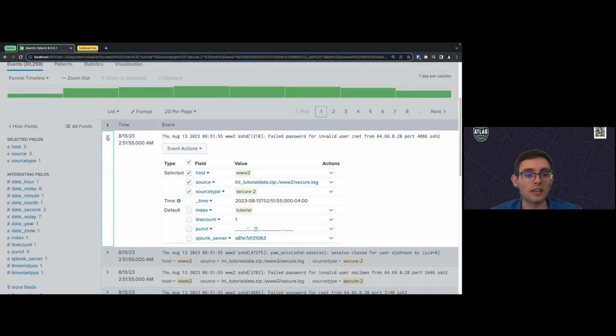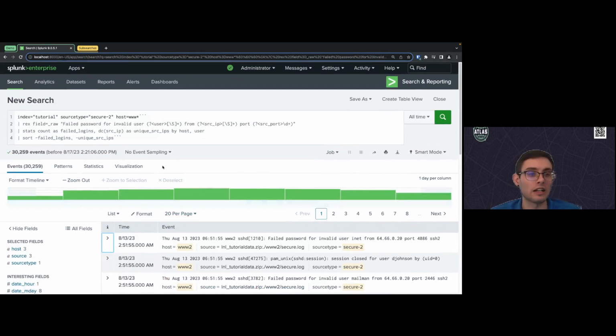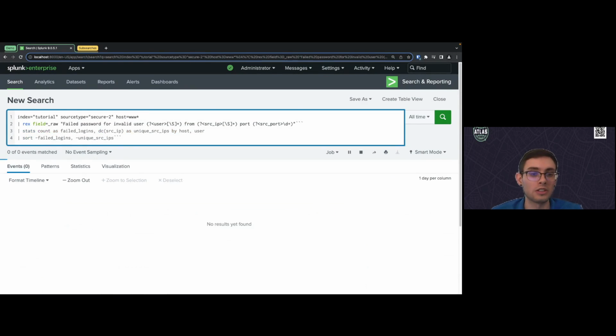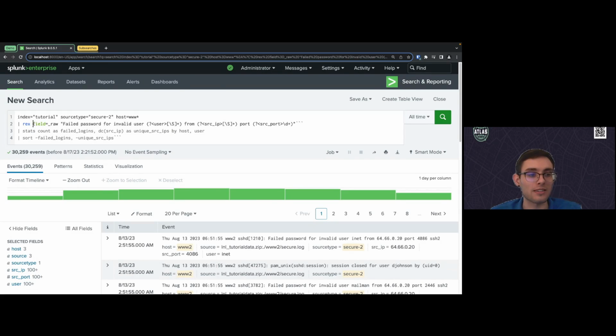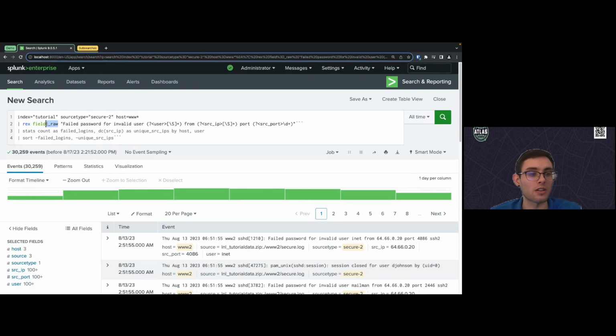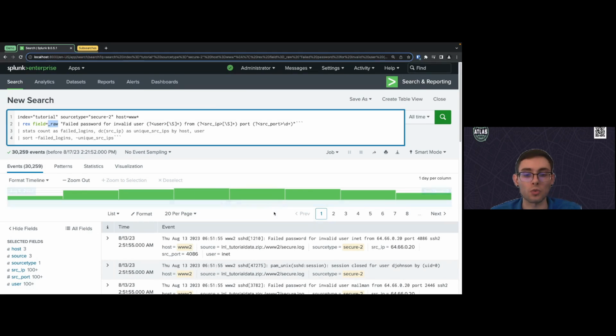So just to start testing our logic to see if we can get the results we want to see, we're going to use the rex command. And in doing so, we are applying this operation across every event, again, a streaming command. We are looking at the raw field. So we're actually looking at the raw text of each of these log events.